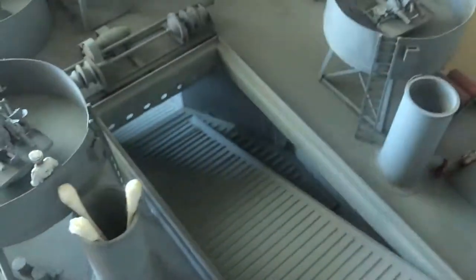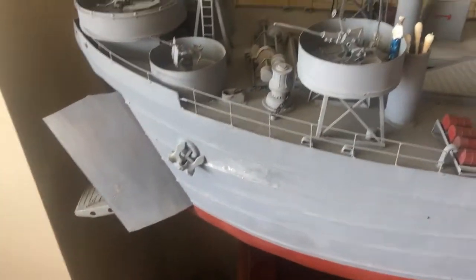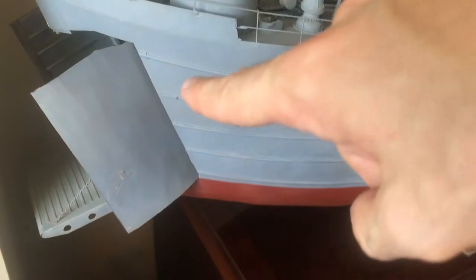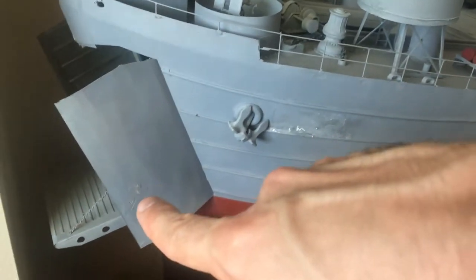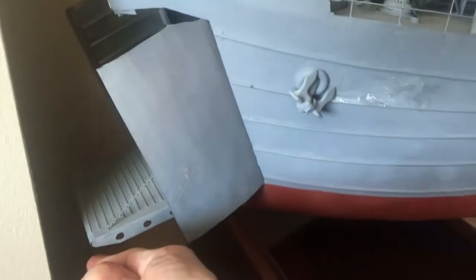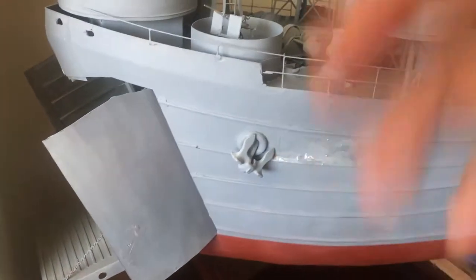I don't know why they carried these extra barrels of gas. I imagine it was fuel for the tanks and stuff; they'd roll them off the side and they'd float ashore. I've seen this kind of feature in cargo airplanes, like the one you got off in Korea. But I had no idea they made boats like this. So this would get raised up, and then they close the doors.